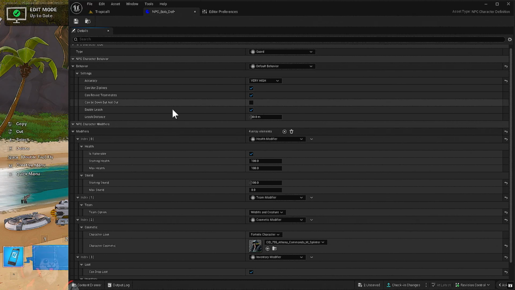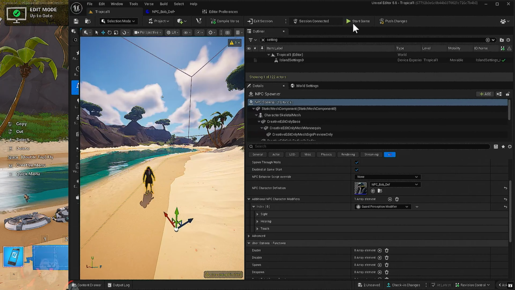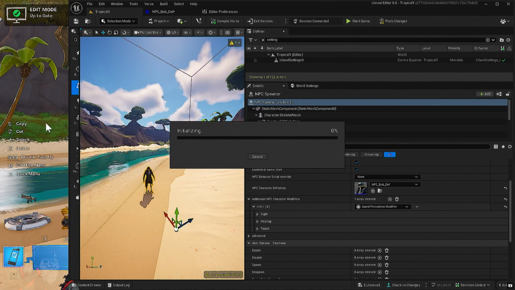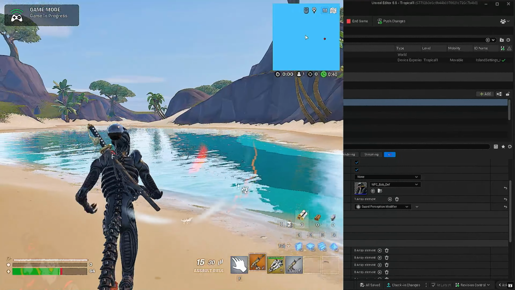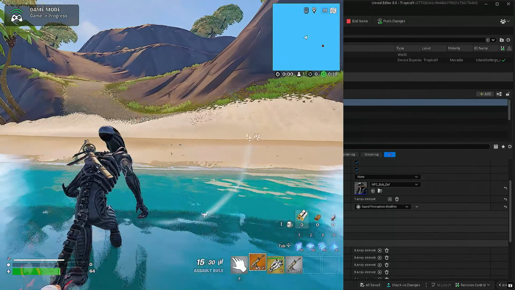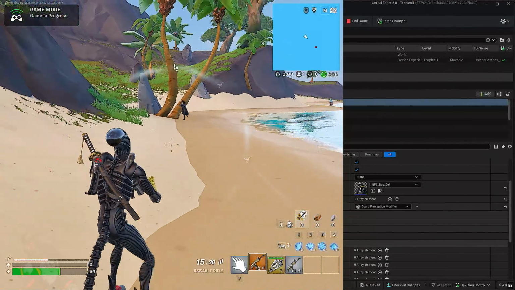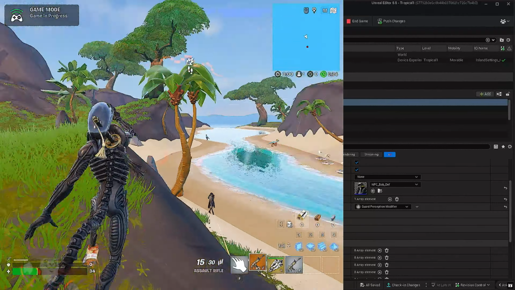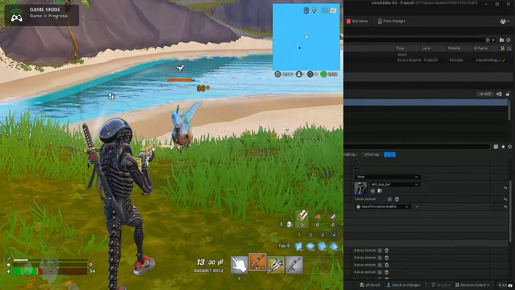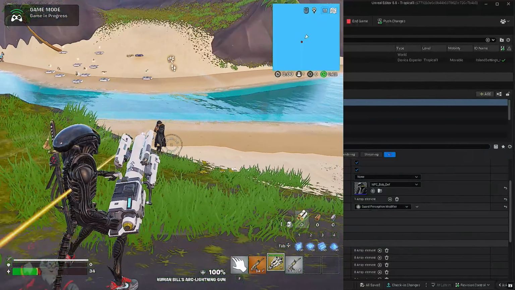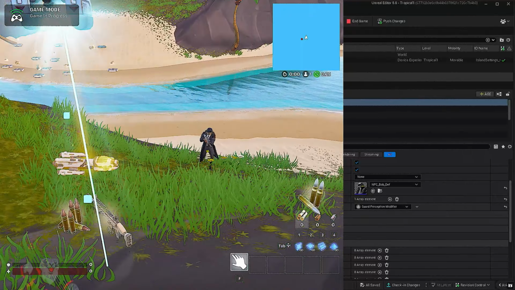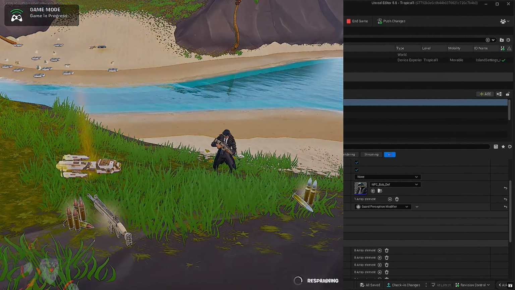Let's go ahead and test them out. We'll go back in here. We're going to go ahead and push changes. Save selected. Uh-oh, and the AI is already shooting at me. Oh, yeah, his accuracy is very high.